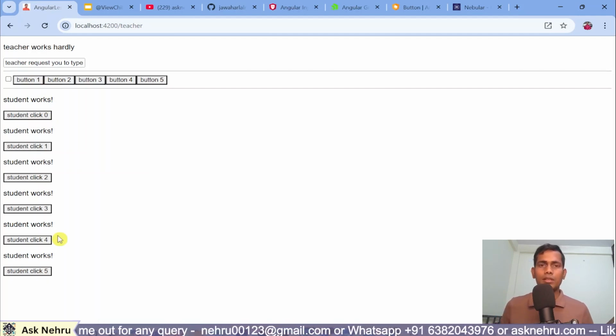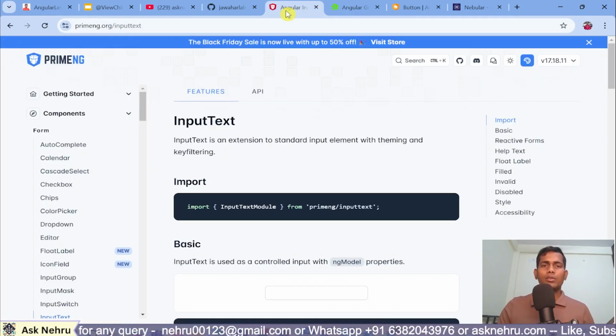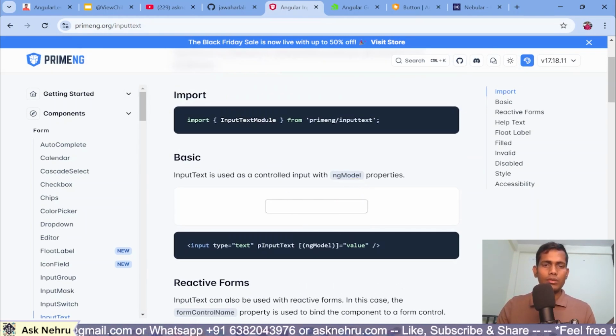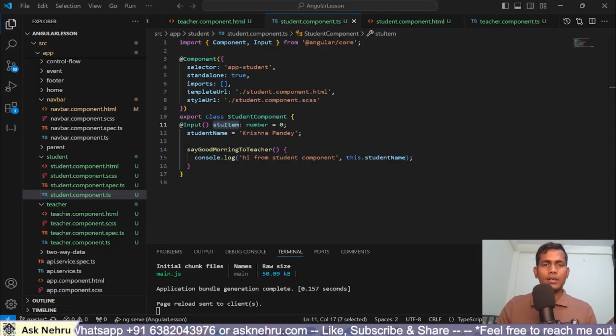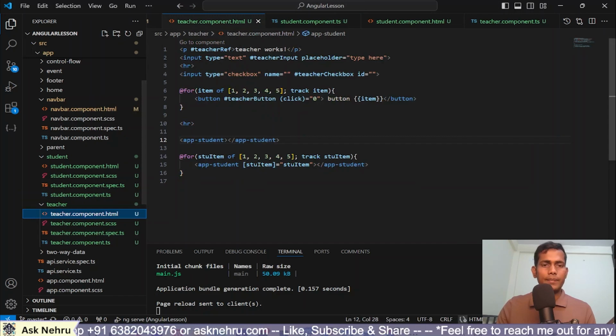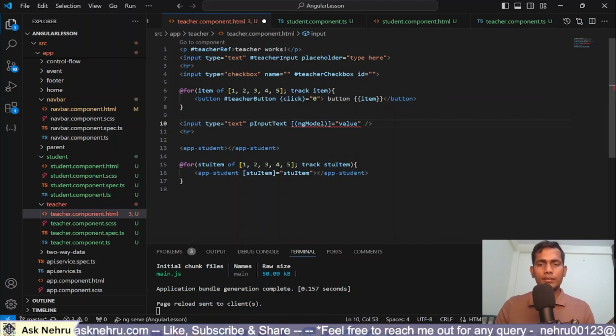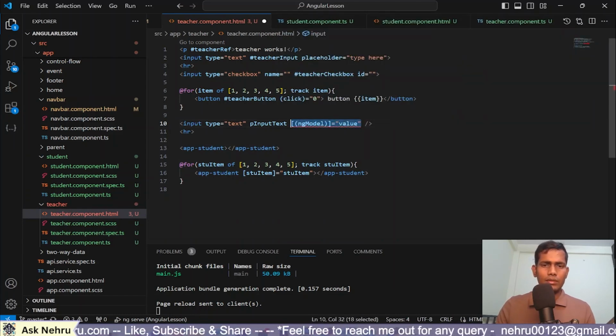We are going to use some other things. So I go to PrimeNG and here I have an input text. This input text I take because the UI looks nice. I copy this and go here to my parent. In the parent only, I am going to give this. I remove this for now. I don't want this.